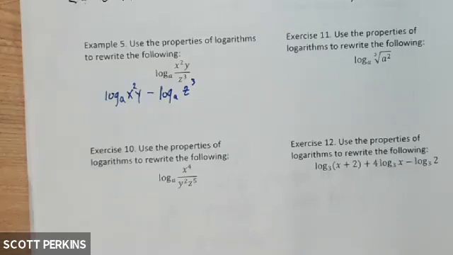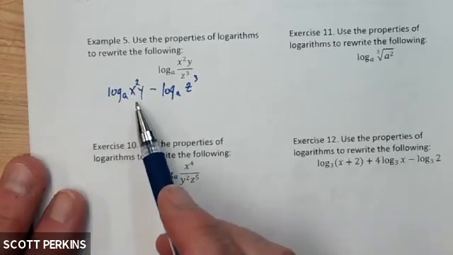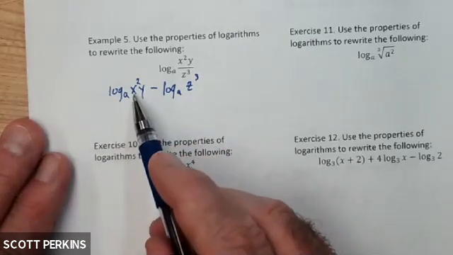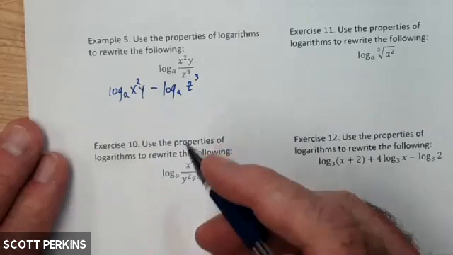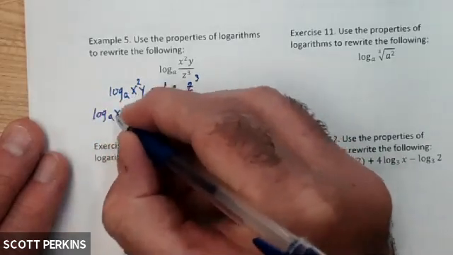I'm just going to do one thing at a time in each step. You're welcome to do more than one thing when you get better at this. I noticed that the first logarithm has a product, so I'm going to undo that. I'm going to take the logarithm of the first thing and the logarithm of the second thing, and I'm going to separate them. So I'm going to have the log base A of x squared. That's the first thing.